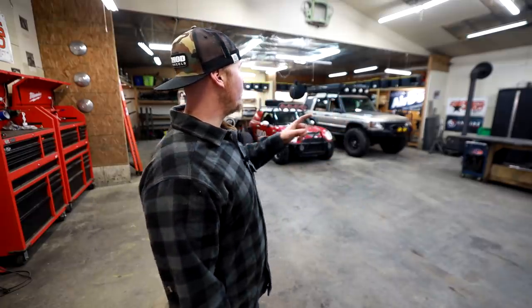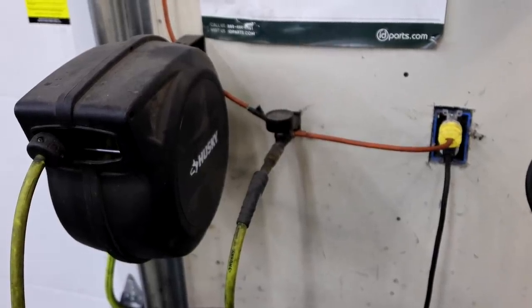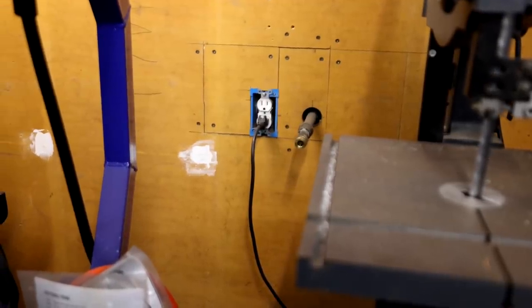Let's talk about the electrical. I have three 220-volt outlets in here — I wanted lots of places to pull power for a welder, plasma cutter, that kind of thing. I also ran air throughout the whole shop. I've got four stub-outs tied into the air system. The compressor is located outside under a little overhang — it's a 60-gallon 220-volt compressor and it keeps up with everything I need. I ran the entire air system with Wirsbo, which is like a flexible plastic pipe. I didn't want a bunch of 90-degree fittings because you get friction loss when air passes through too many 90s, so the flexible spaghetti-style pipe gives really good flow.